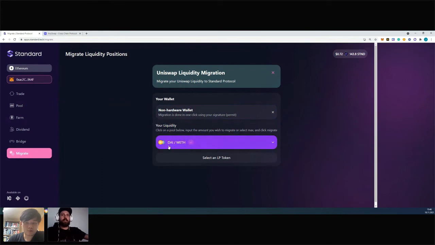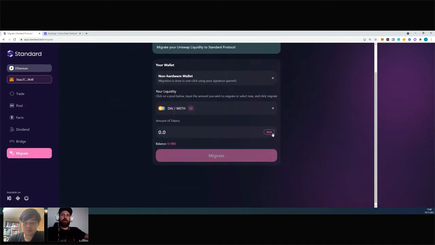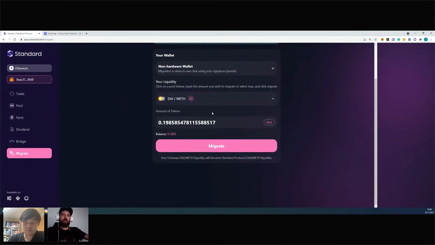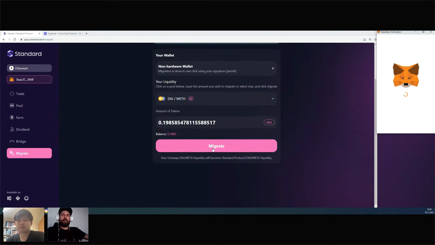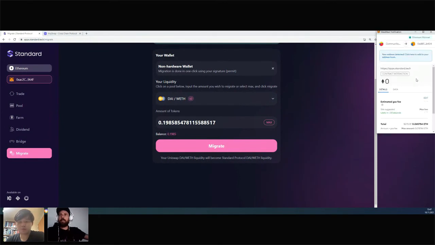It's visible that I have DAI and wrapped Ethereum liquidity on V2. The user needs to select the liquidity pair, choose max or set how much liquidity he wants to migrate, click migrate, and confirm in MetaMask.